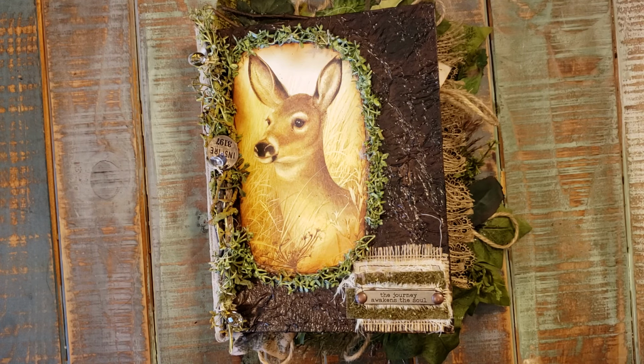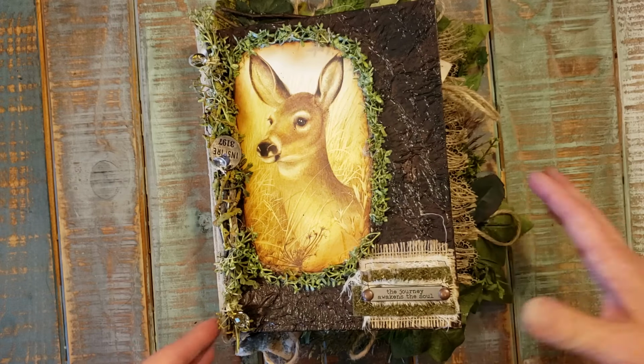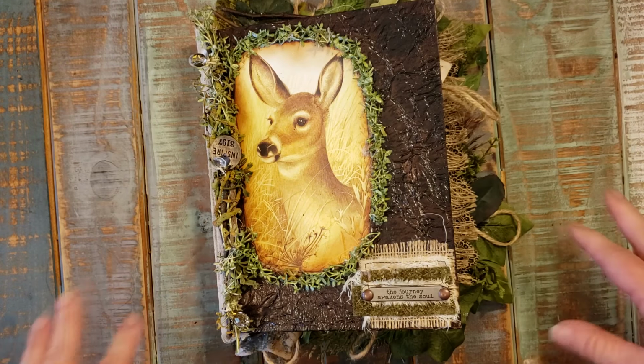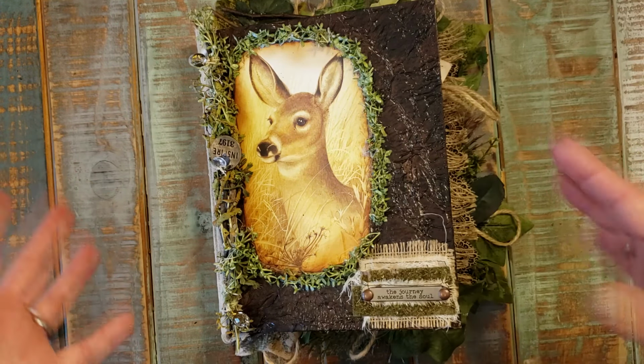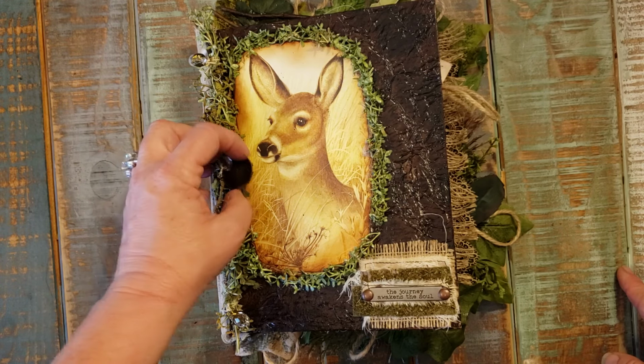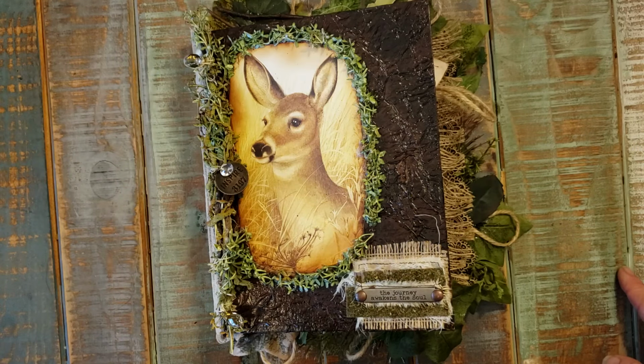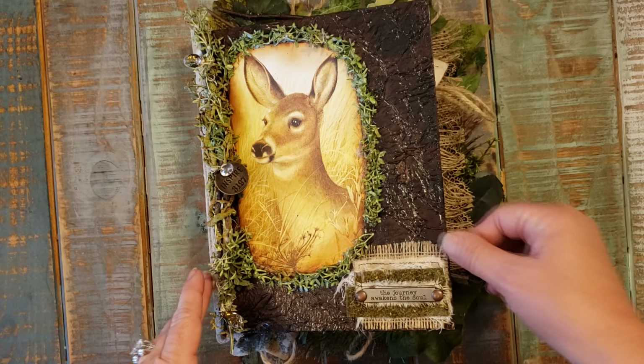I'm wanting to do a flip through of my latest journal that's part of the Forest series. This one is the one with the doe on the front, which, by the way, I'm fixing to start another one that has an actual buck on the front. It's beautiful. I can't wait to show you all the picture of the buck, and I'm going to try to do it in a more masculine fashion. This has the doe on the front, so it's going to be a little bit more feminine.